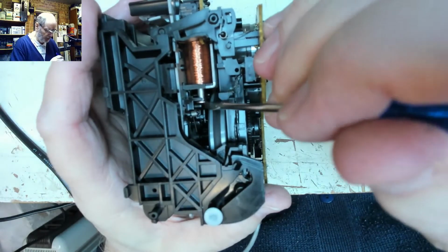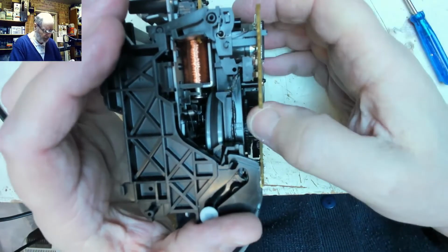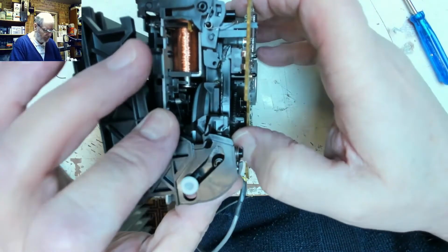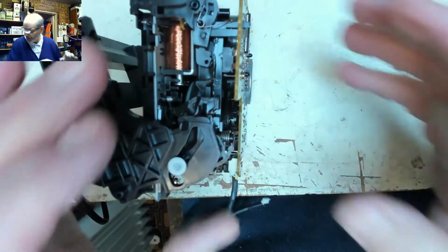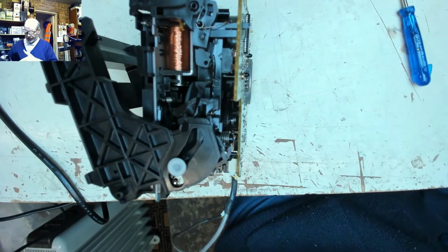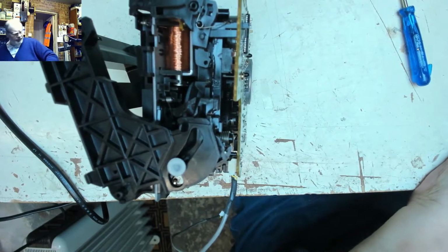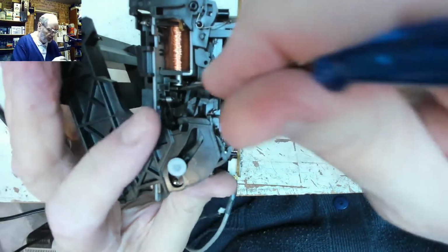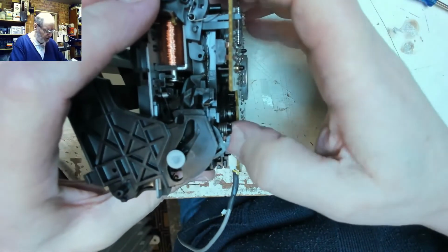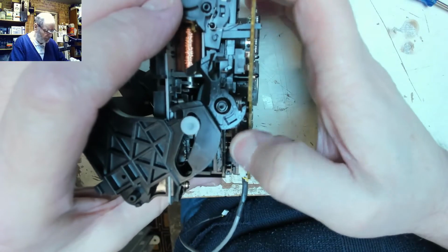Now presumably that solenoid is what is used to engage the mechanism. Quick look at the other one. That solenoid is down. So the right position for that solenoid is down. So we may have inadvertently caused a problem with that. Hopefully not.